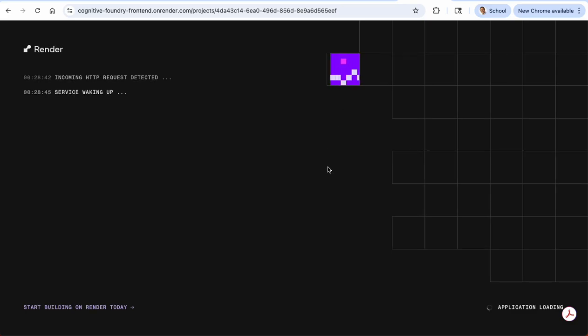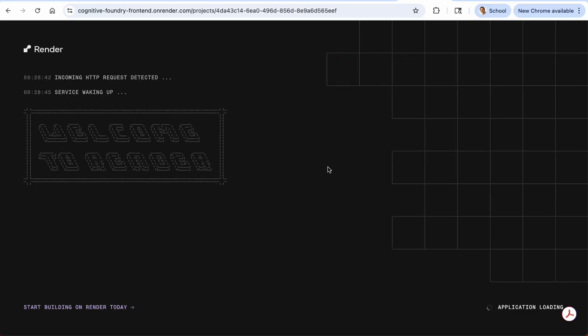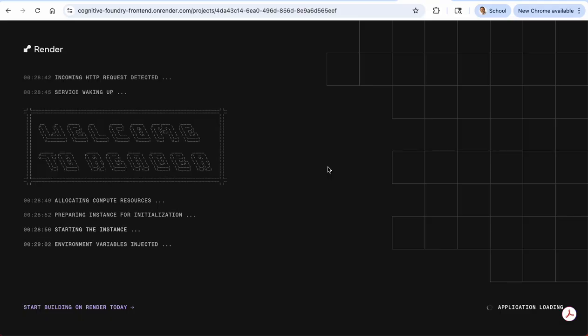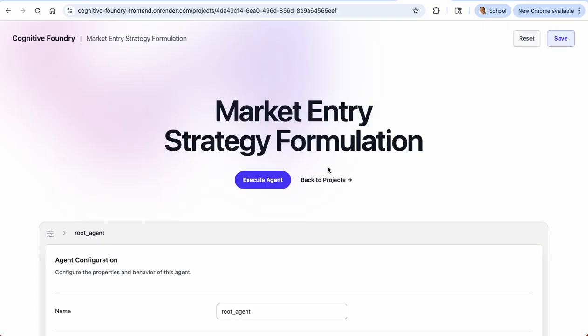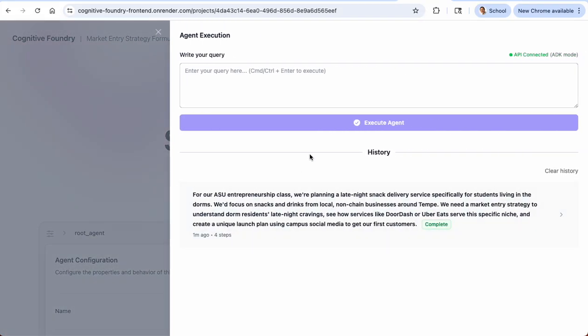I know this particular issue will be resolved by the time you actually do it, but at the moment it is still the issue, and it will be addressed within a couple of days. So rest assured, you're not going to face this problem. I'm still facing it, but I know how to fix it. So I'm going to go back to execute agent, and you know what?